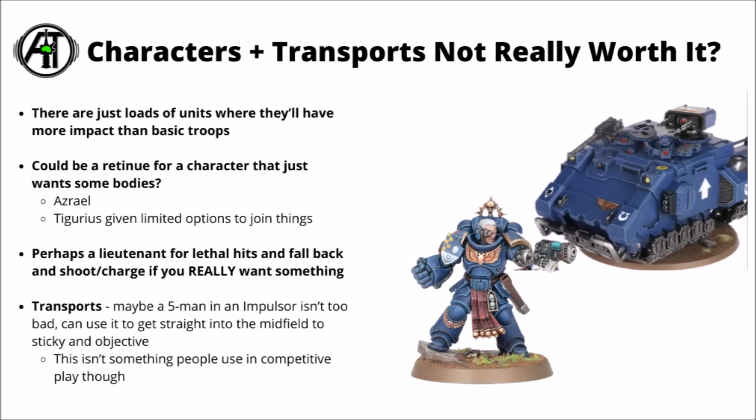And I feel like Chief Librarian Tigurius is an unusually good fit for the Ultramarines as well. He gives the squad -1 to hit, makes them far more dangerous with his psychic attacks, gets them free overwatch and some protection against psychic things too, and perhaps fits better with the regular Intercessors than most, given that he can't join Hellblasters, which might get more value out of his various buffs.